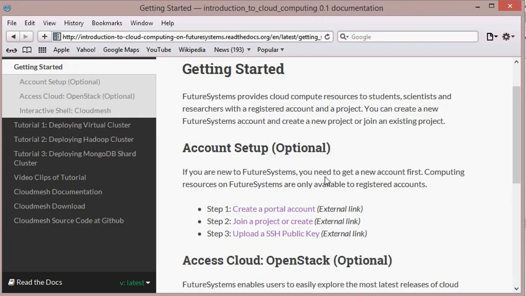The last step is enrolling your public key to the portal account so that you can access the compute resources on future systems.